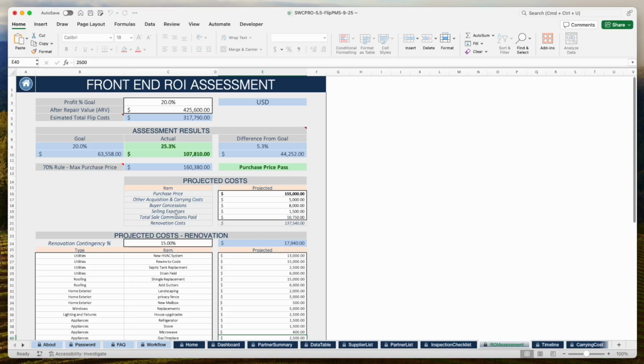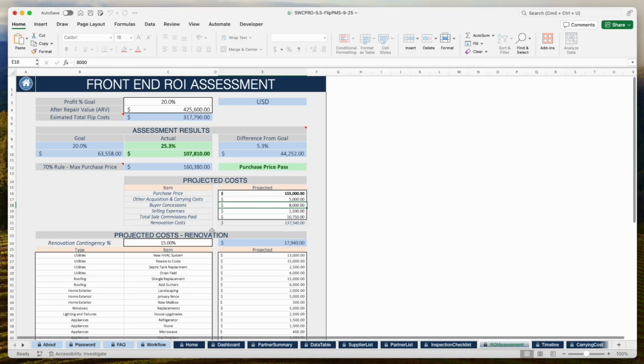So when the buyer comes and says, hey, I want this and this paid for, what do you estimate that you normally might give up as part of the sale? Selling expenses, so marketing, putting furniture in the house, whatever, stuff like that. Then you got total sale commissions paid, so this is any agent or realtor fees.